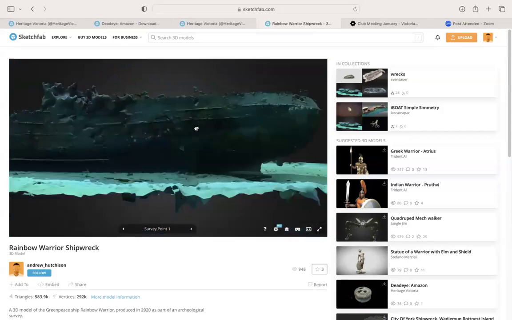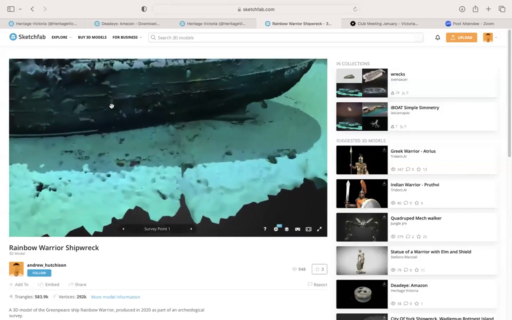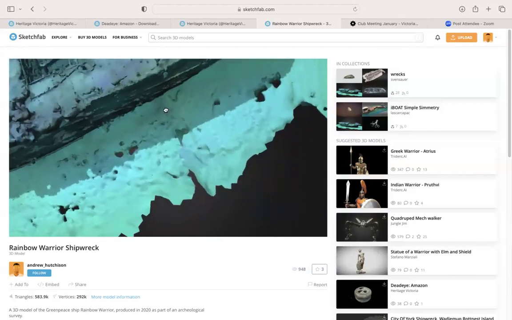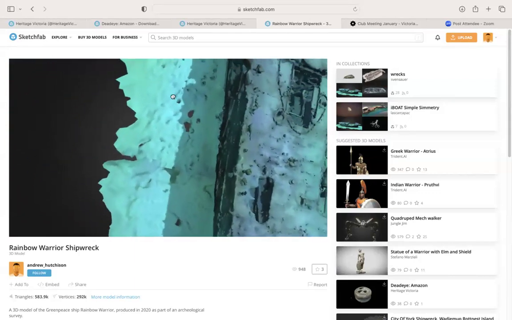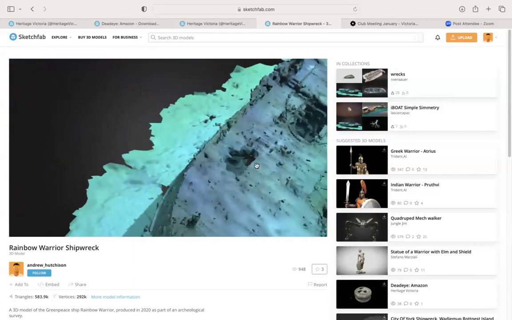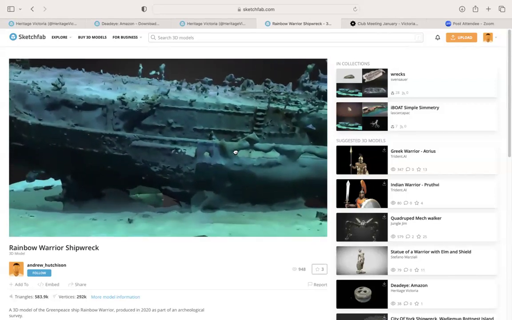Why it's not good, you'll see that there's some areas where they missed the scan. So you see kind of blanked out pieces, flat pieces, because they haven't got points in that. So when it's meshed, it's just full. Models that we've created so far have maybe one or two little spots of that. Ours are much less problematic than this of the Rhino Warrior, but this is a bigger target, obviously. But you can see that they missed the whole section here.